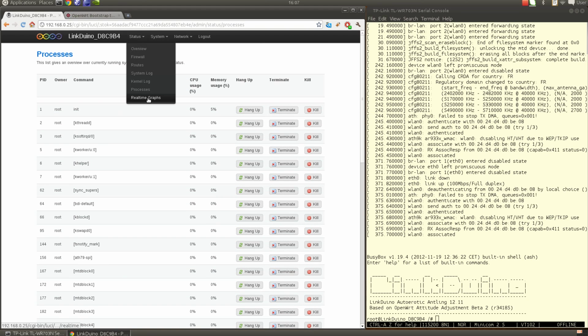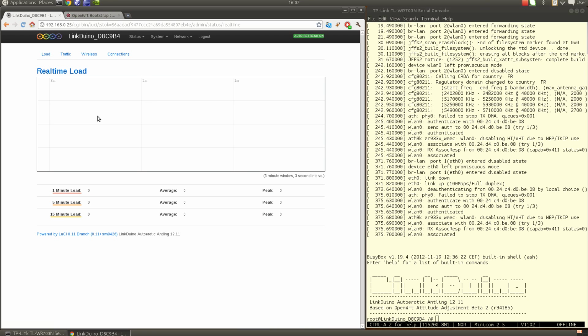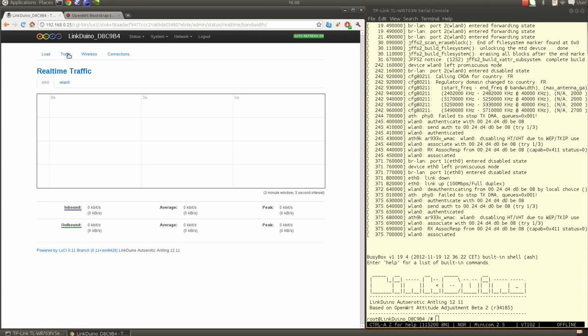And then you have some really nice view graphs. This one is the real-time load, so we see it's actually moving in real time. It's updated every 3 seconds, so you can see what's going on the router, and you have the load and average and peak. Okay, and the scale is dynamic, so exactly as it does when you do it on your desktop. So this is for the load, the first one, and you have about the same thing for the real-time traffic. Okay, inbound, outbound, and average and peak traffic. So depending.